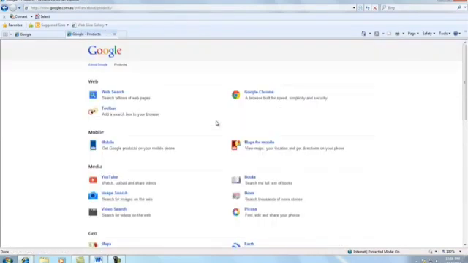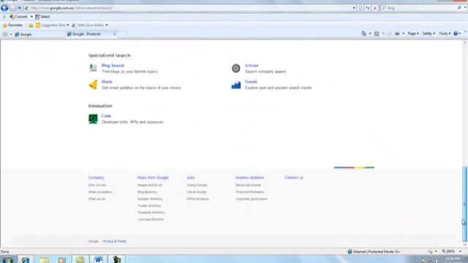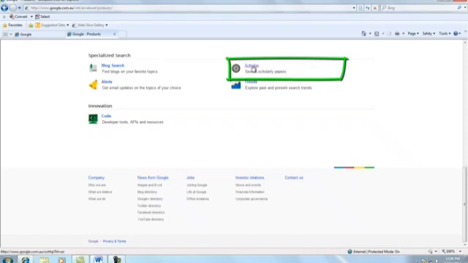Once on this page, scroll down to the bottom. In the Specialized Search section, you will see Google Scholar. Clicking on this will take you through to the Google Scholar search bar.